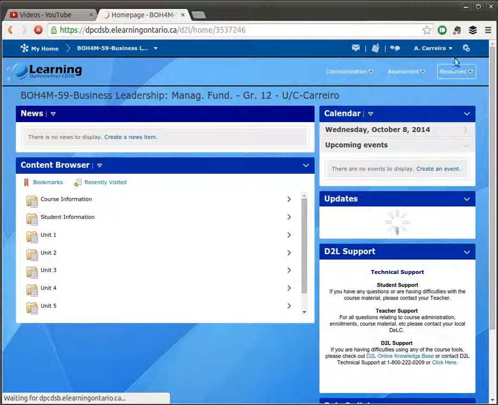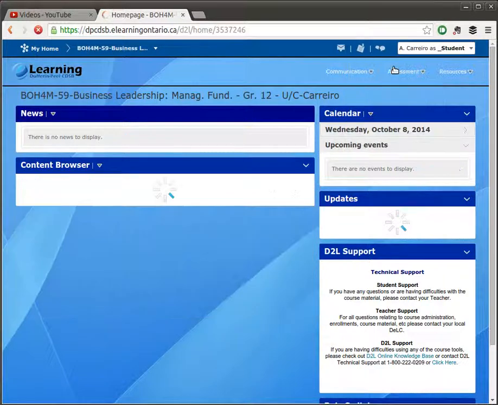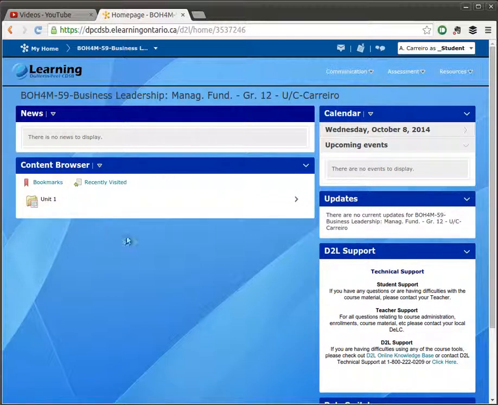We'll go up here to student view, and we should have, when it loads, only unit 1 visible to the student. There we go. Unit 1 is up.